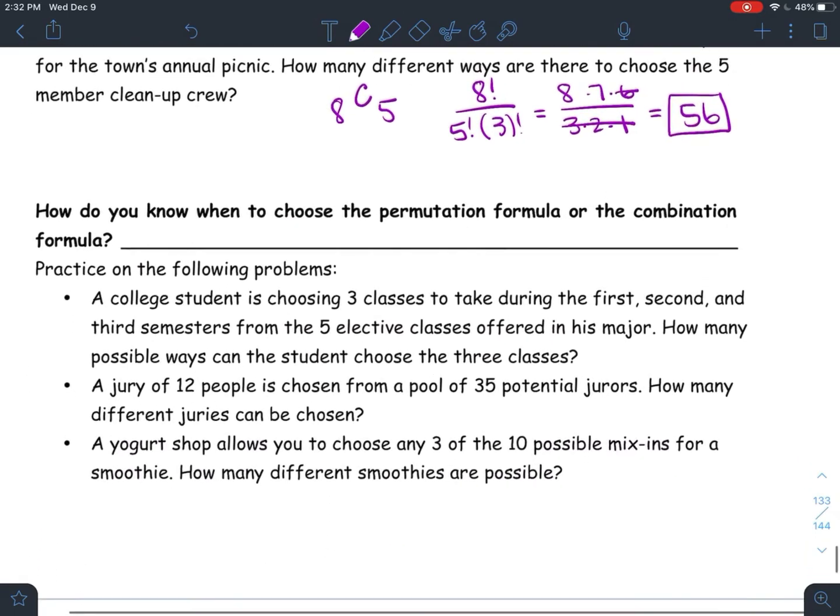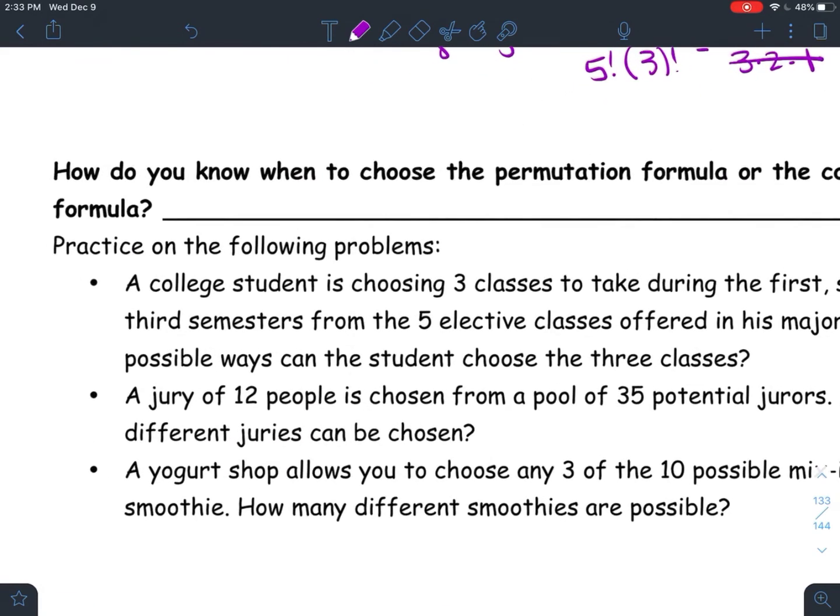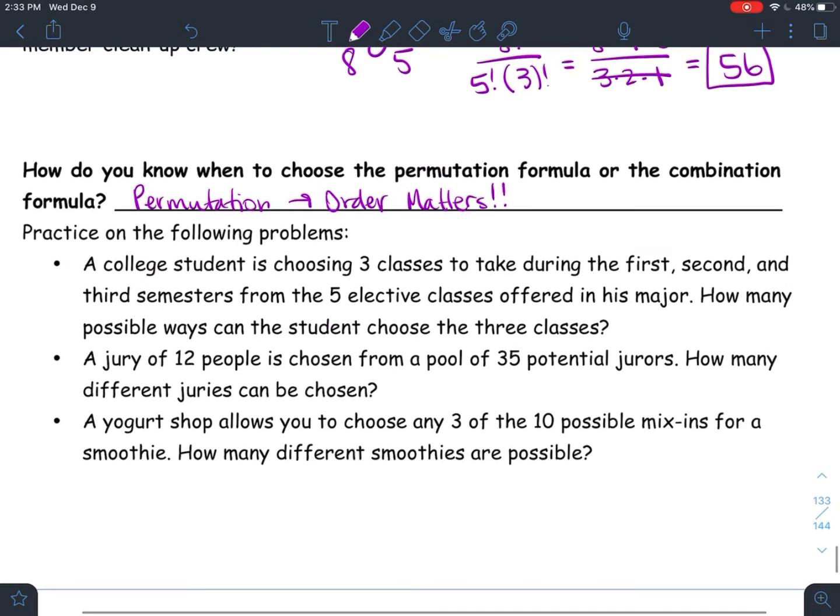And the last part, how do you know how to choose between a permutation and a combination? In a permutation, order matters. That's the key. So if a college student is taking 3 classes to take during the first, second, and third semesters from 5 elective classes, how many possible ways can the student choose the 3 classes?